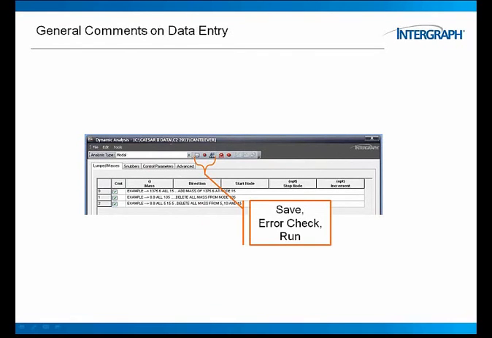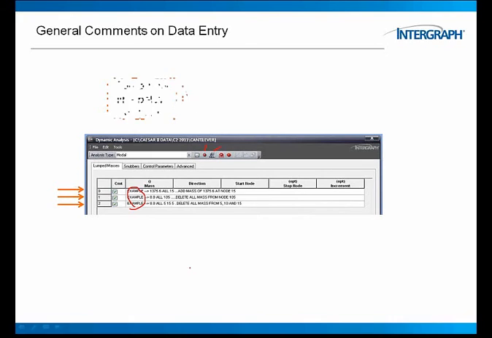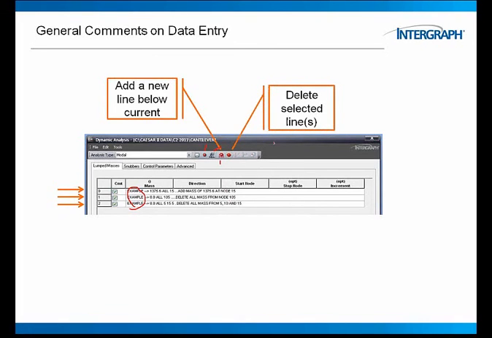The screen is set up with some control at the top. We will create the input and run the analysis from this window. If I wish to stop my input session, I can click on the save button. When I'm done with my input, I can click on the error check button. There's a little red X. And when I want to run analysis, and the run will also do the error check and save the data, I click the running man. The screen has, each tab has a list of lines. These are all example lines. See the text there, examples. And I will then add more lines to this data set. I use the plus sign up here to add lines below the current line. I use the negative button to delete any selected lines, a line or a group of lines. I can select them by clicking on the row number and maybe shift click. I can delete all three of these by clicking on zero, shift clicking on two, then clicking on the negative button.